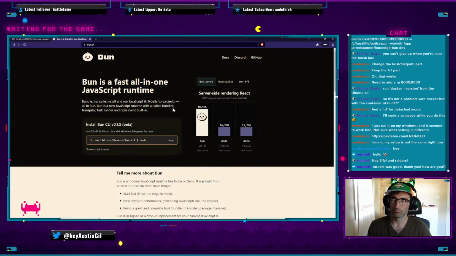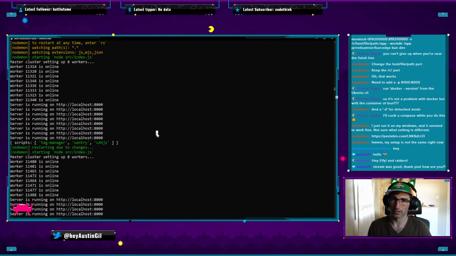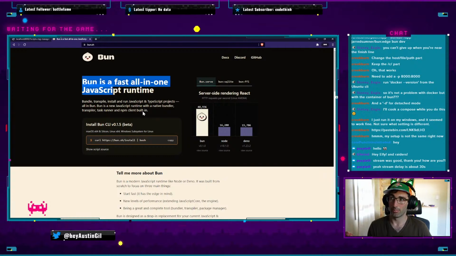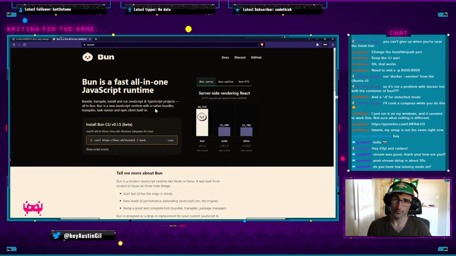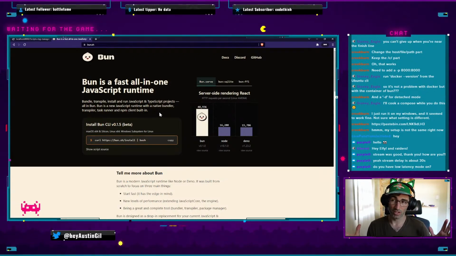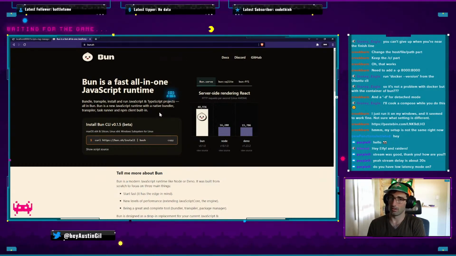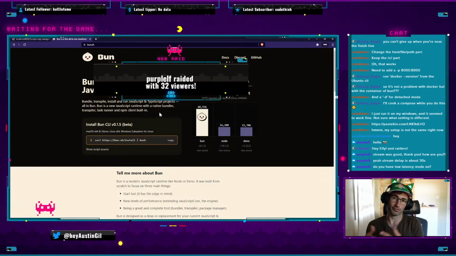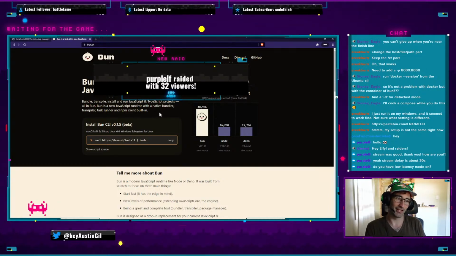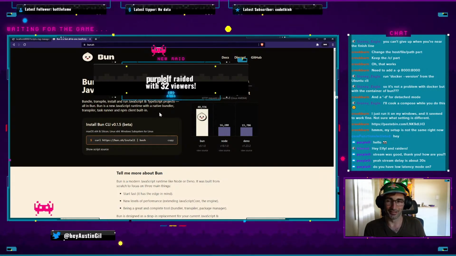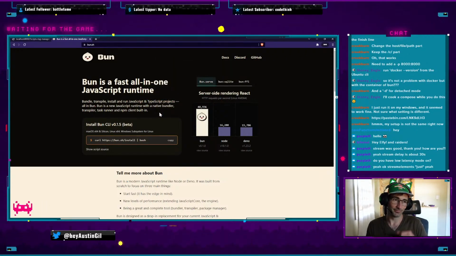I'm running Windows, or like an Ubuntu terminal inside of WSL running on top of Windows. So it's not perfect every time. And Bun did not have a good time running inside of WSL. So then we spent another couple of hours on Docker trying to say, okay, fine, you don't want to run on WSL? We'll get you a nice, clean Docker container on Ubuntu, and we'll give you what you want, Bun. And Bun was like, nah. So that didn't work. It was a pain in the butt.